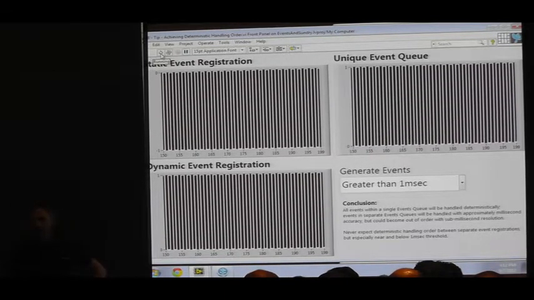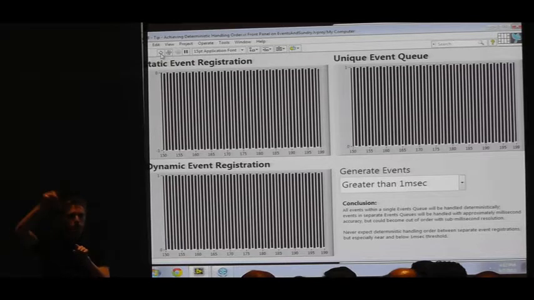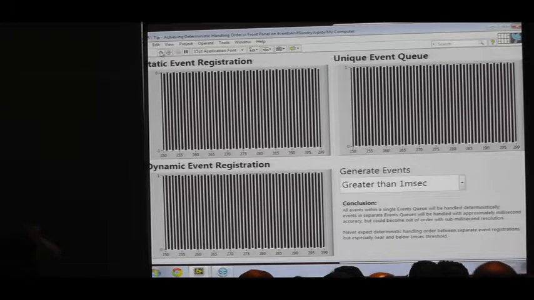So what this code is doing is it's sending an event that simply alternates between 2 values, between 0 and 1. Okay? And so what we see is a pulse train on all three of these that looks deterministic, right? It's up, down, up, down, up, down, up, down, and that's exactly what we would expect. That's because we are generating events greater than 1 millisecond apart. That's an important concept. Let's change it to where it is sub-millisecond.